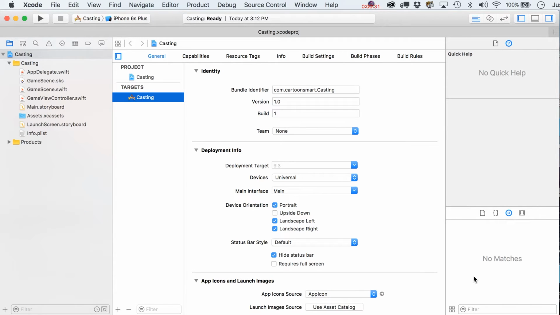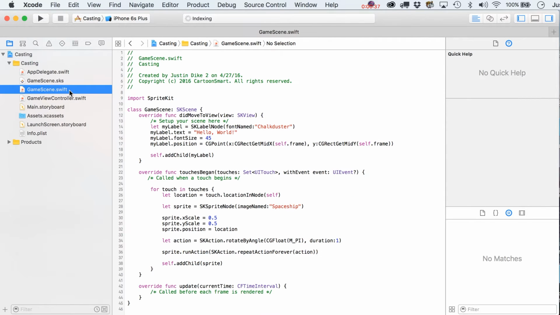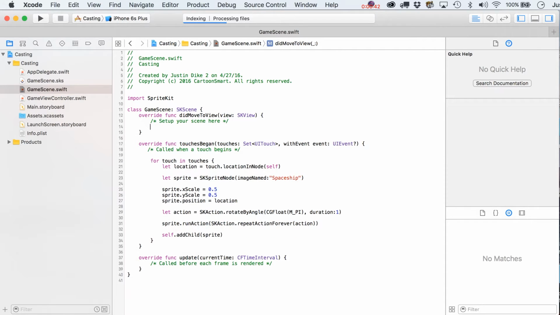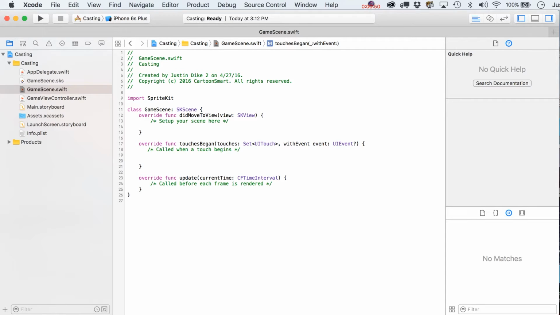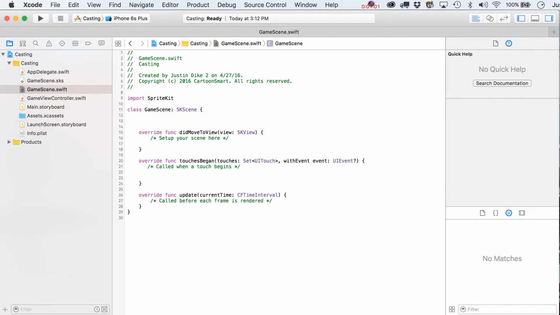One variable for another. Okay, so you're going to want to head over to your GameScene.swift file and go ahead and just excavate everything that is currently inside of that didMove to view statement. Get rid of everything that's inside of here. What we're going to need to do is make a variable, and we're going to pick on an SK label node.